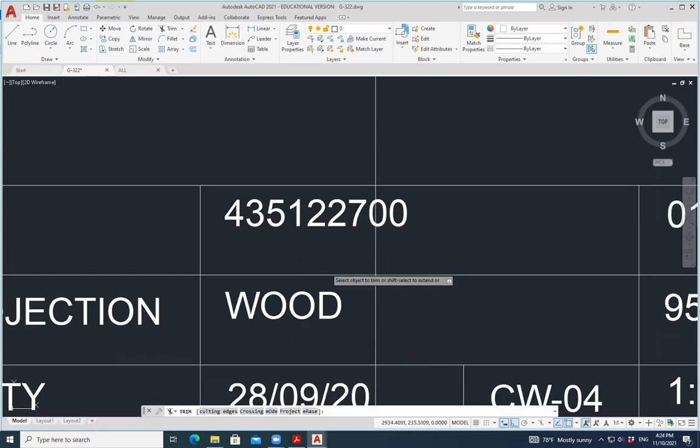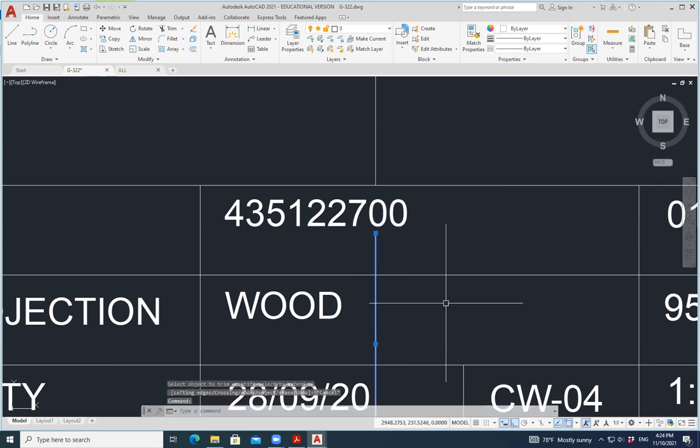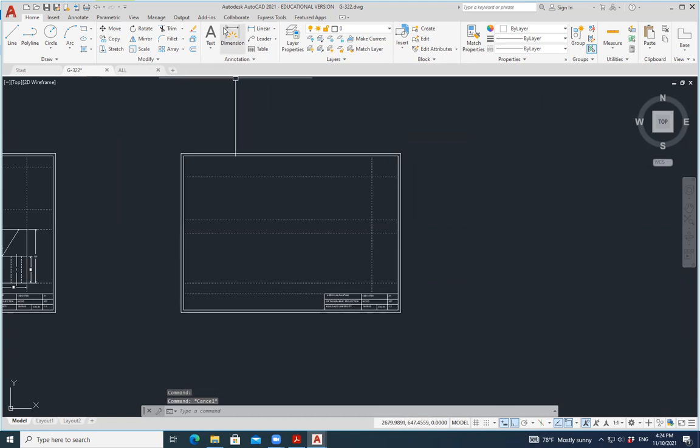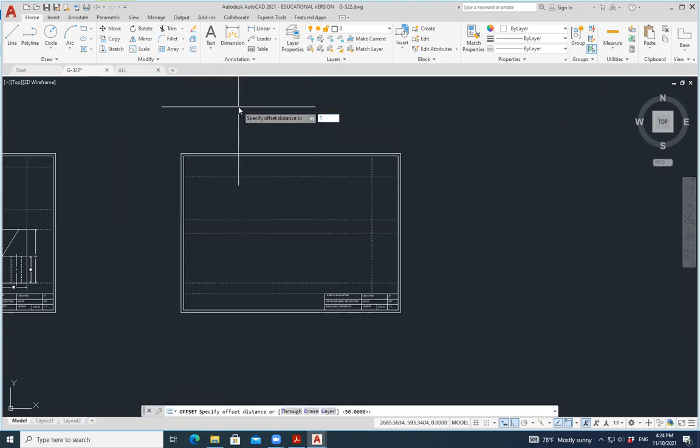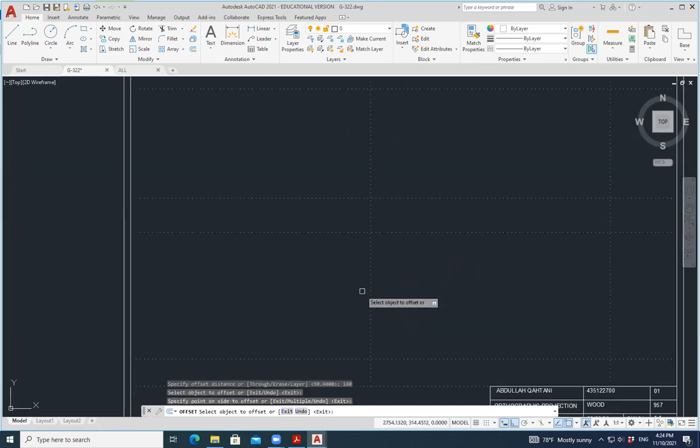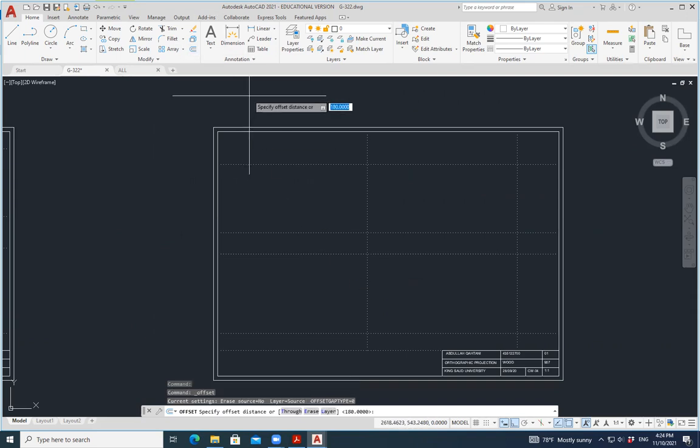Click on trim, press enter and trim it. Select this down and delete and change this to dot line. Now for the L equal to 180, click on offset, 180, press enter, click this side. Now offset again, 50. Click on offset again, D equal to 80.